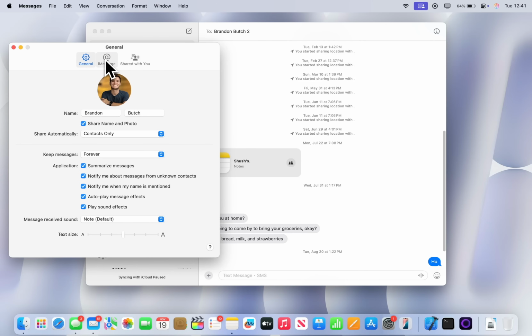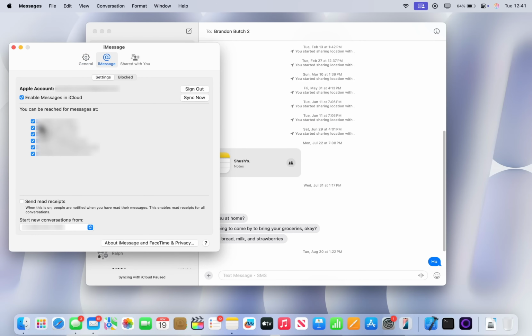And while we're at it, we may as well do the same for our messages. So go into your settings for Messages and go to iMessage, and from here you might want to turn off what numbers you can be reached by or which different emails you can be reached by. I don't like being reached by my phone number on my Mac, but I do like it for some of my Apple IDs or my emails that I have set up.